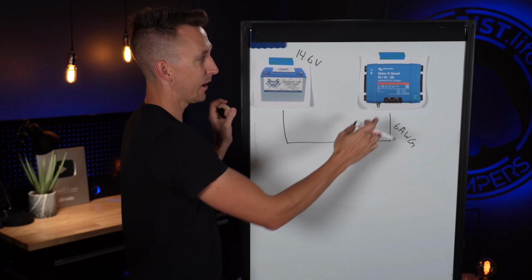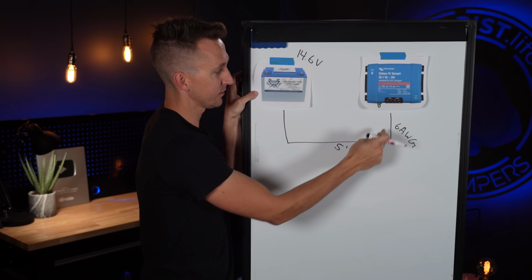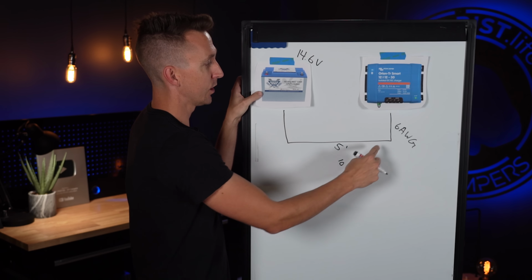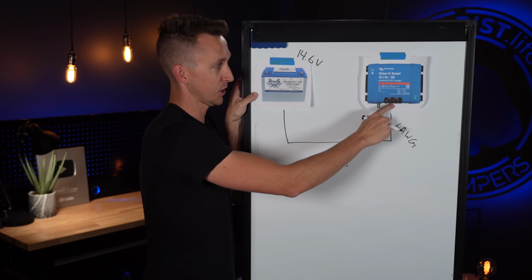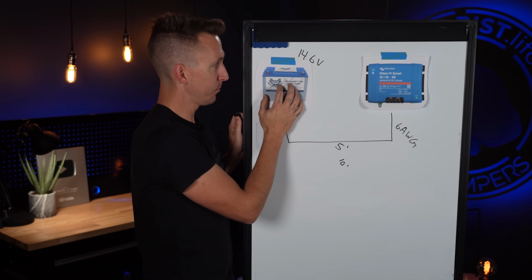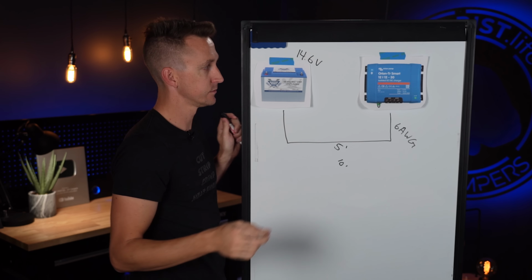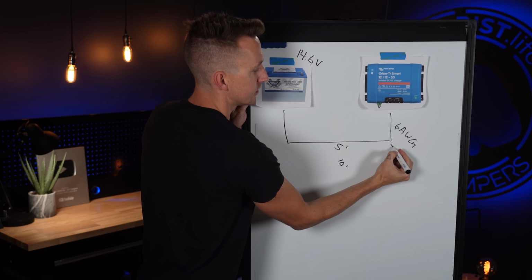So let's say we have our charger and our battery 5 feet away from each other. That means 5 feet of positive wire and 5 feet of negative wire for a total of 10 feet of wire. We're going to be using 6-gauge wire because that's the largest that fits into the terminal of the Victron Orion 12-12-30. Now the Battleborn battery needs to be charged at a max voltage of 14.6 volts to get it all the way to full. And the Orion is charging at a rate of 30 amps.